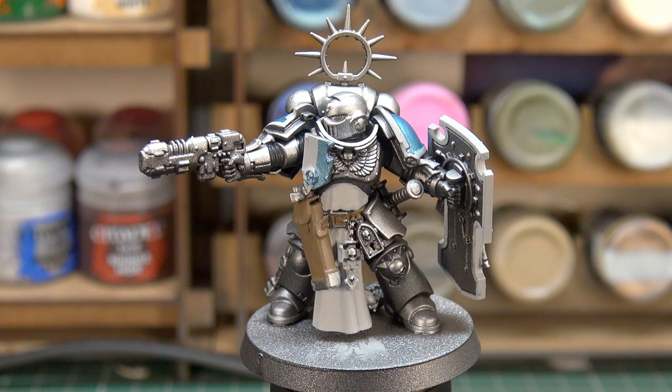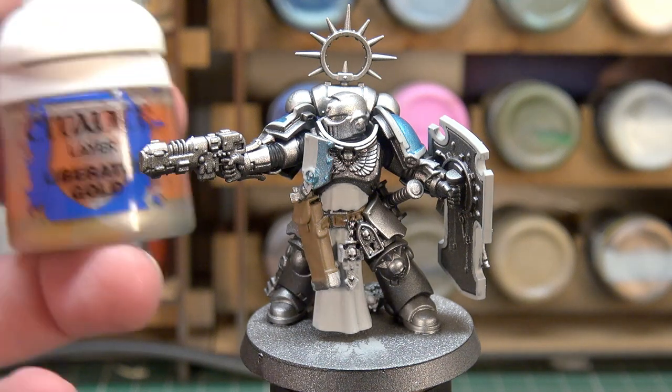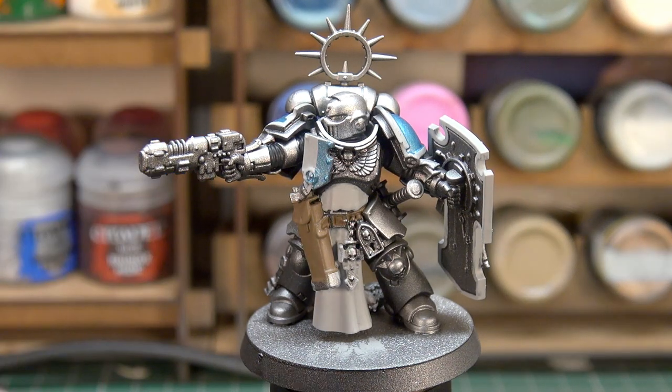So we have that first section of base coating done. I'm going to move on and do a second now. We have three colours in this stage. We're going to be using Liberator Gold, which is a layer paint. We're going to be doing all our gold filigree and stuff.